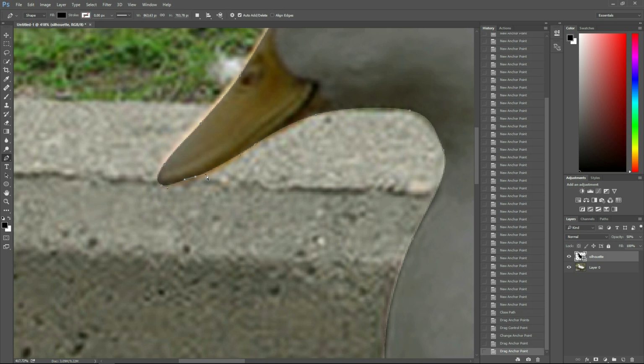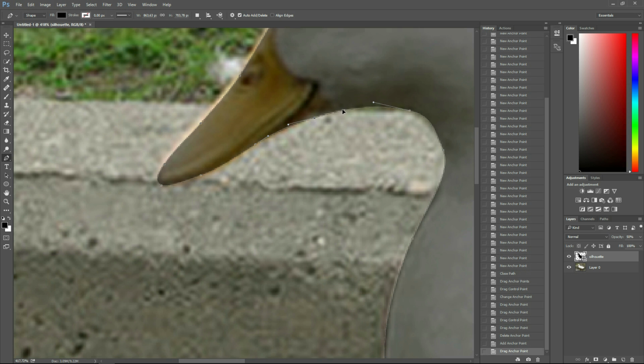So go over all your control points, and if there's any of them you want to delete, don't hold anything down on your keyboard. Simply hover above a point and you will see this little minus come up. If you press this minus, or if you press this dot when the minus is shown, the point will disappear. If you want to add a point, simply hover your mouse along the line and you will see a little plus on your mouse cursor. When you click on the line, when this plus is shown, it will add a point, and it will automatically make these Bezier handles in order for the point to have no impact on the line unless you move it.